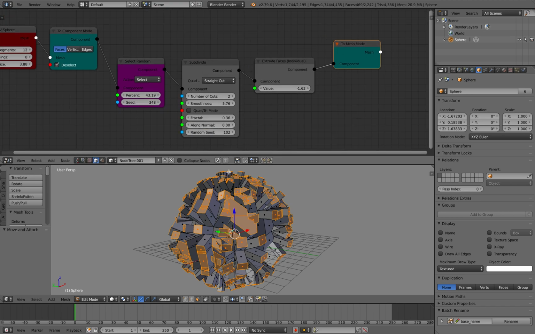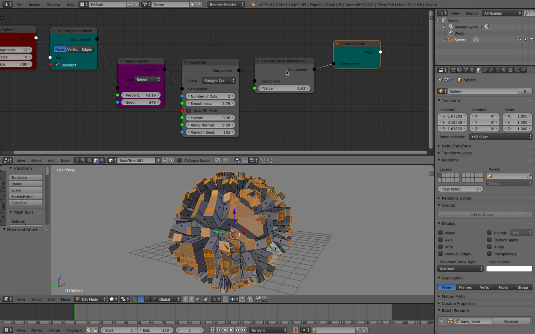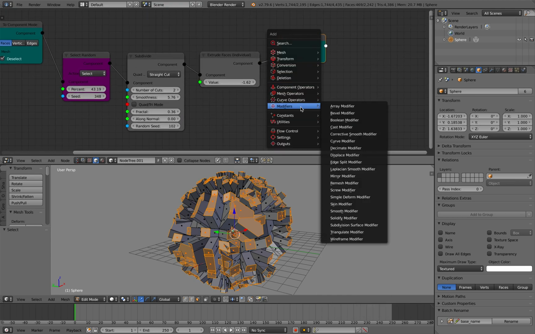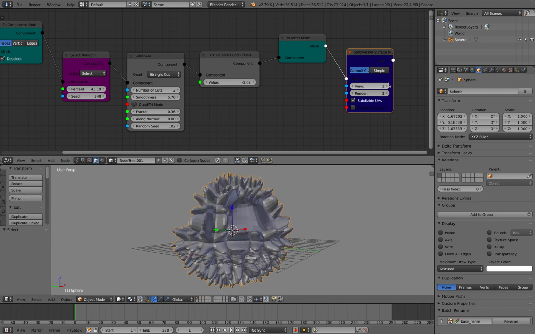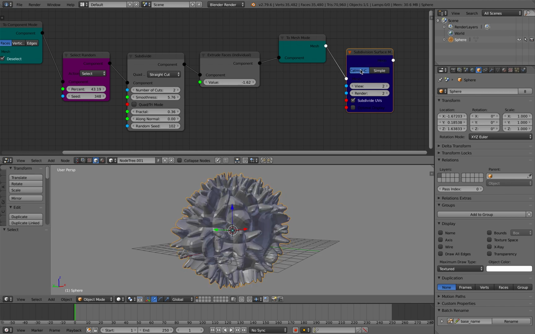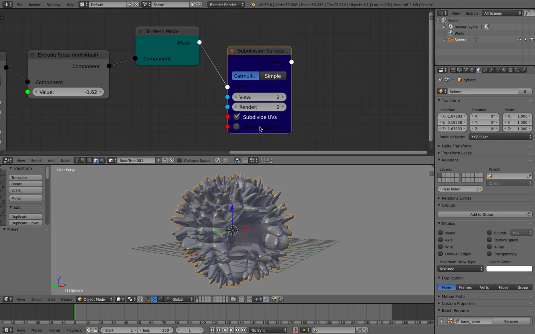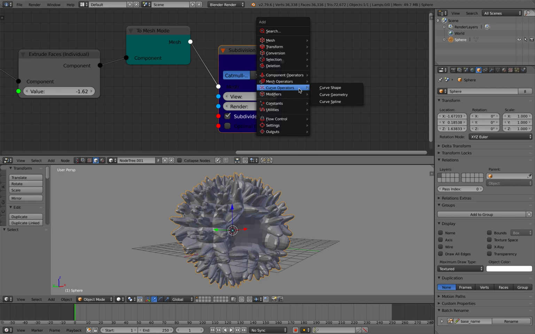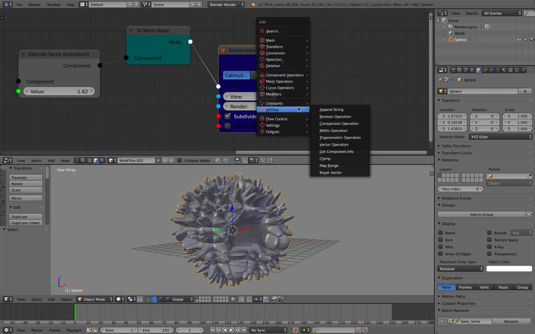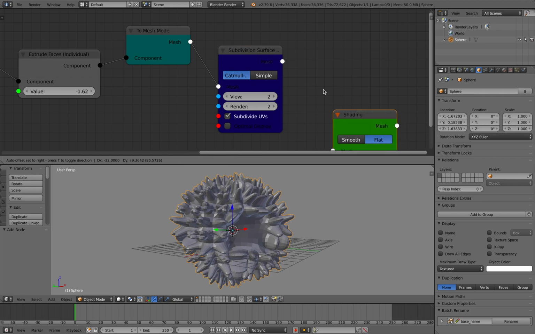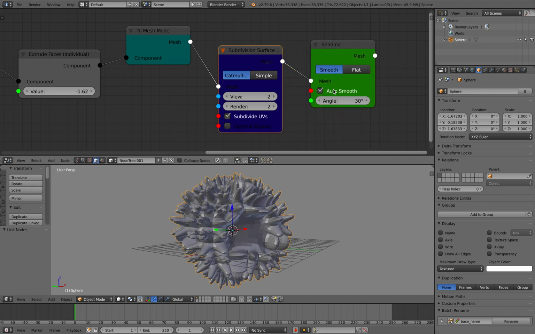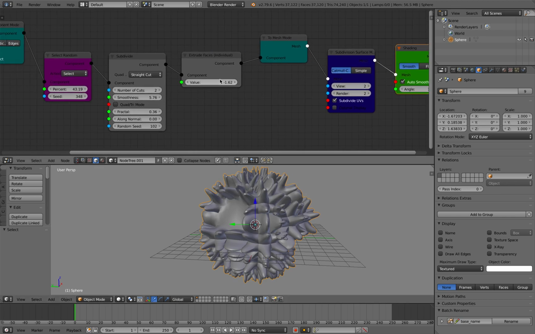Oh, I made a mistake. I subdivided before I extrude, but that might be what you want, because you can always go here to modifier and add a subdivision surface modifier up here, and you get interesting result. Simple, cut, more clock. And whether you want to smooth it or not. Where is the smoothness? Shading. Yeah, shading. Yep. All right. That's not bad.